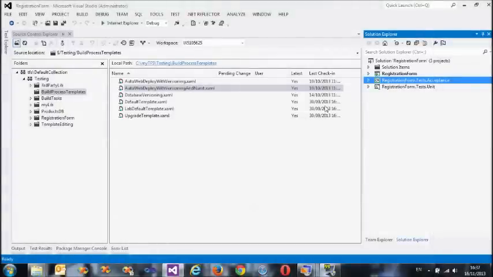This is an example project called the registration form, which is simply a default MVC web application, and we're going to test the registration form that comes with the application out of the box. I just want to go through a few things that I've got set up here that enable this whole acceptance test driven development project or demonstration to work.